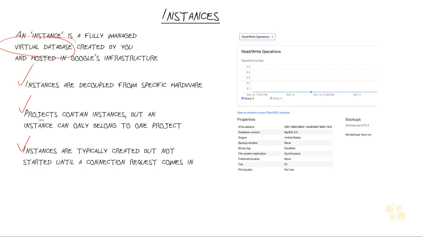Now, when we create instances, you can change that behavior if you would like, and you want to pay for an instance that's always running so that it responds to that first request more quickly. But generally speaking, this on-demand scale up and scale down is a really nice feature that's going to save you some money. So, by and large, the way you can think of it is an instance equals a database, more or less. When we're talking about instances, we're talking about databases.